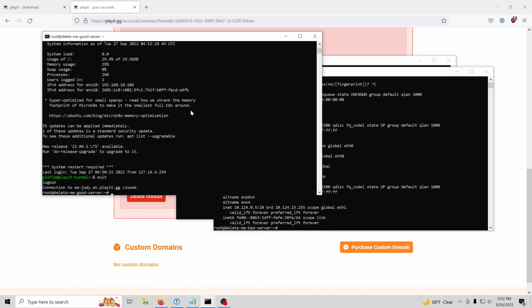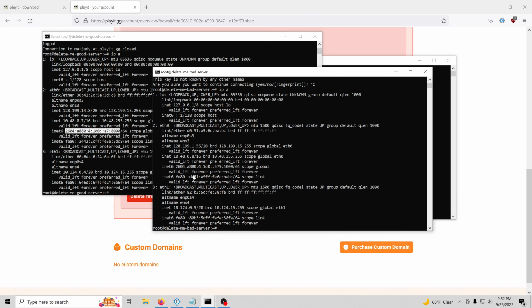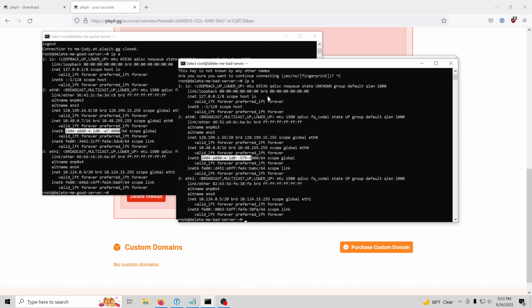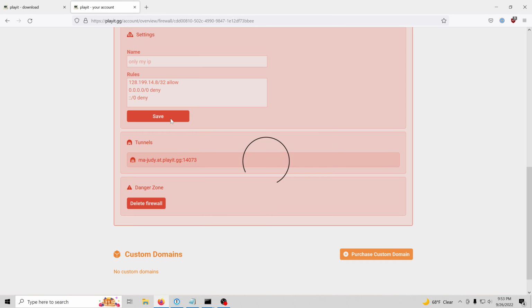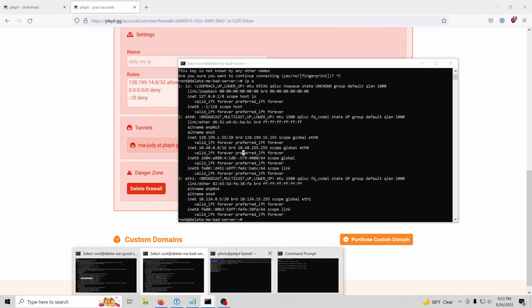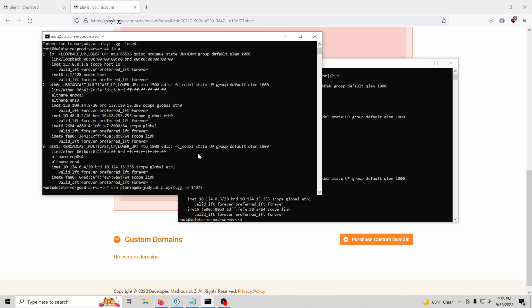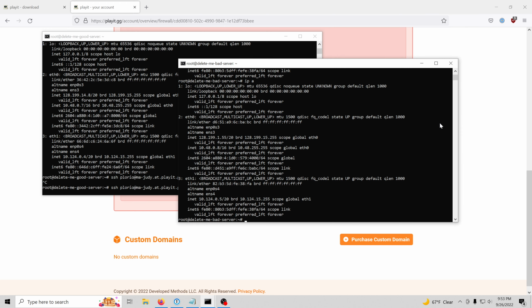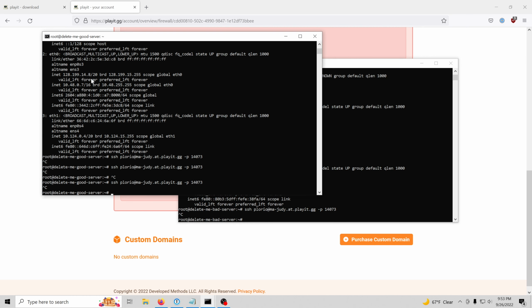IPv6. Let's see. Yes, they are. Okay. So I allowed IPv6 to go through. So let's go ahead and block that. Now, if I try to connect, it should fail. Okay, yes, it's just hanging now. Great, so we're going to go ahead and use the IPv4 to try to connect.